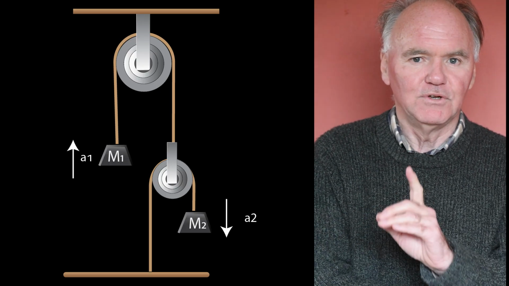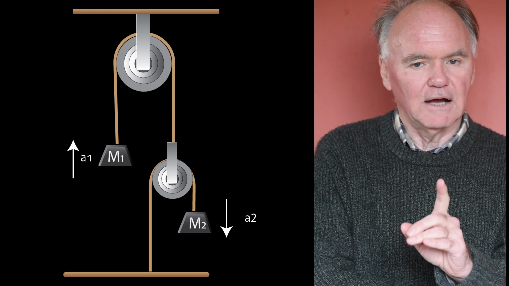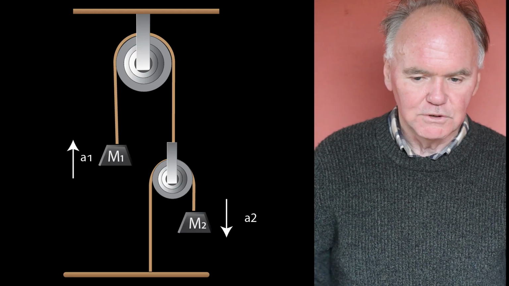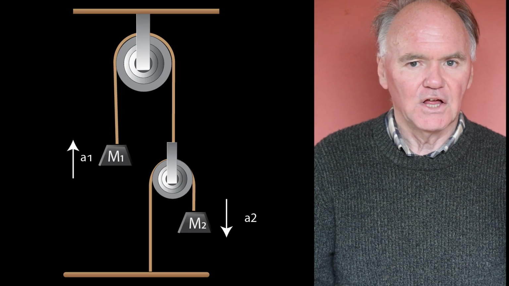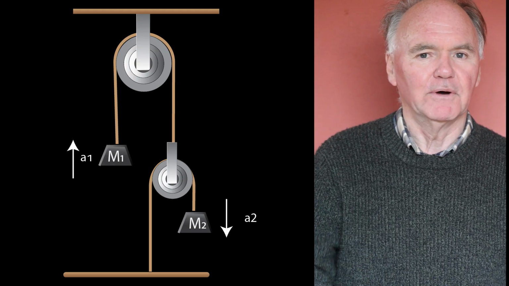Now that's a different video with a different argument, and I will do that shortly after I've posted this. But here we are just now with this Atwood machine, second version, 2 simultaneous equations, 3 unknowns. I need to find a third expression, and I'll do that in my next video.